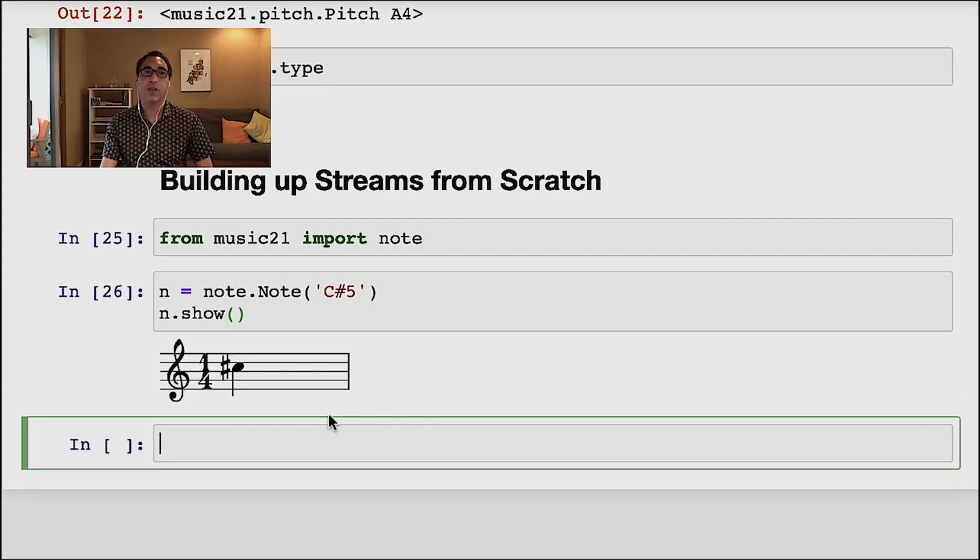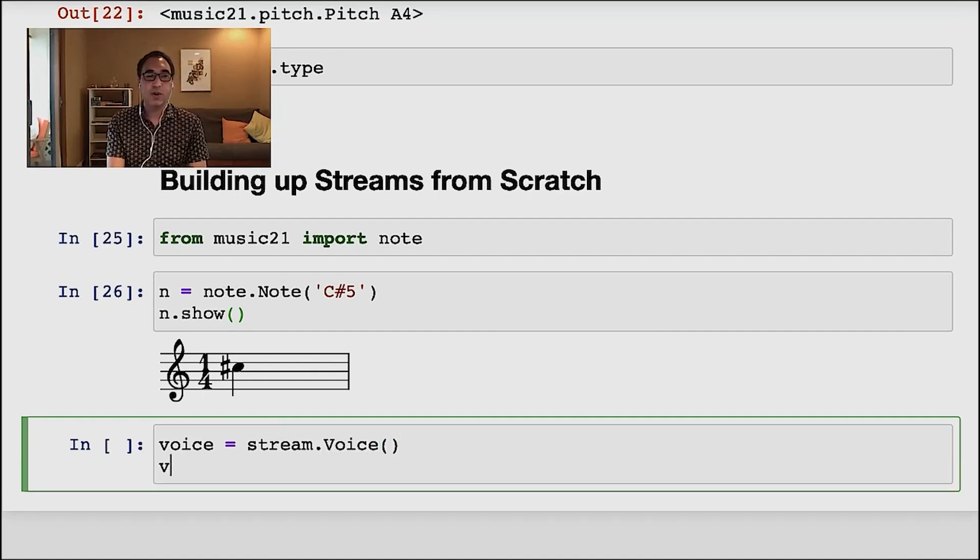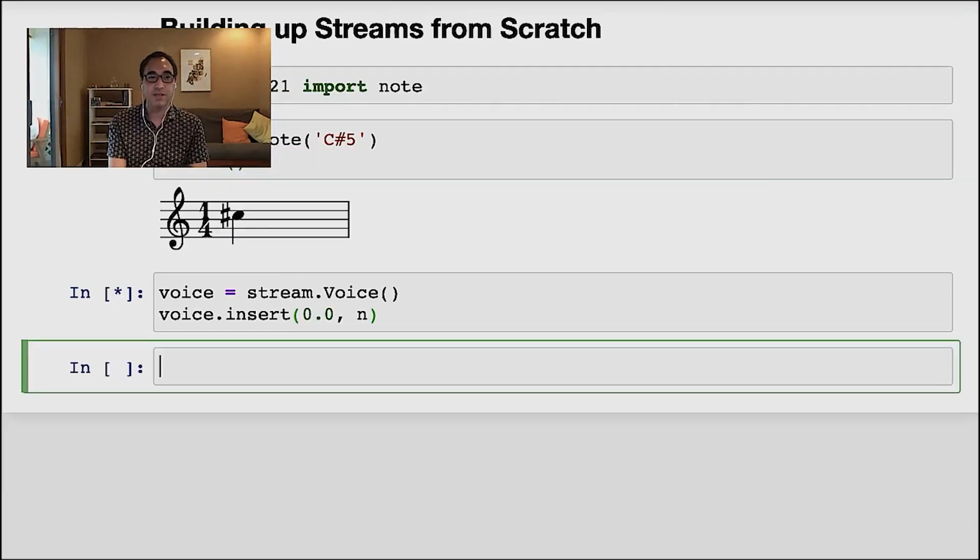It's creating a whole set of streams around it for us, but we can do it our own way. So let's create a voice, which is a type of stream. And we will insert that note at position 0 into the stream. You'd think that working with music21 for 15 years and having created it, I'd remember what goes first, the offset or the element, but I sometimes forget.